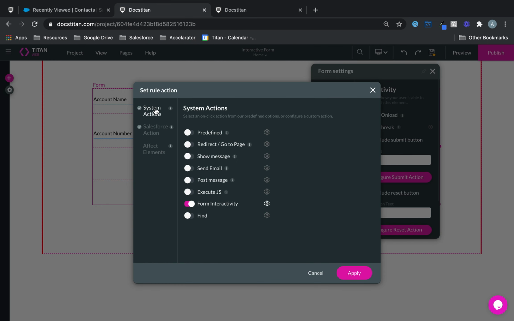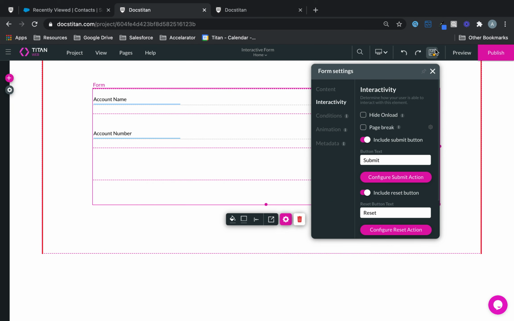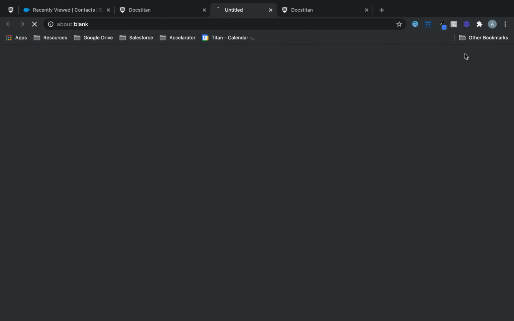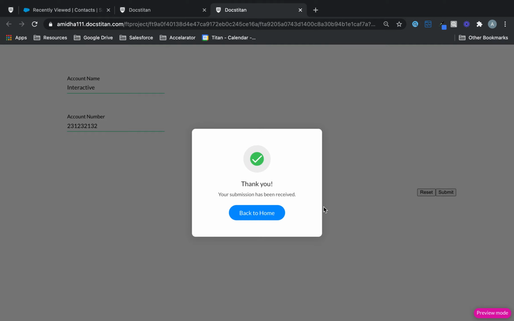On click action, and I'm just going to turn off the interactivity. In fact, what we'll do is we'll just run the action itself. Click save, click preview, interactive, number, add a bunch of stuff in there for now, and then just do submit. There you go.